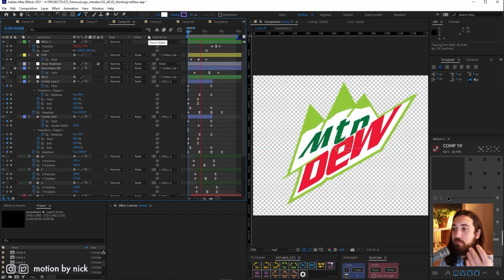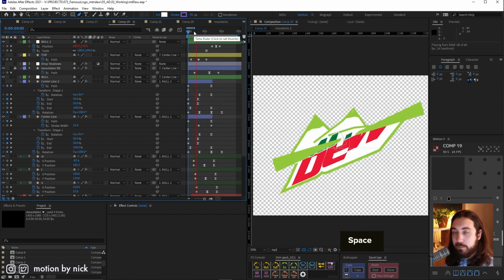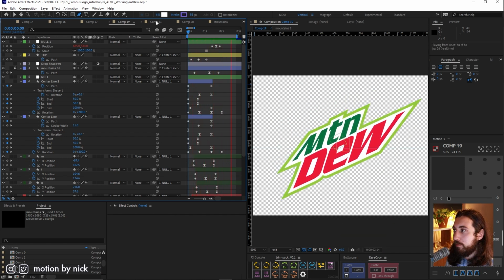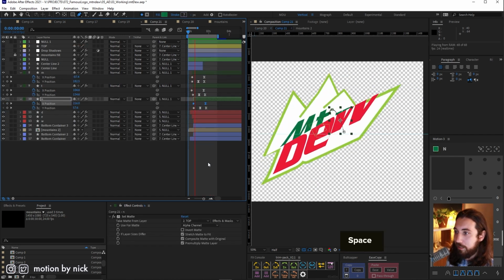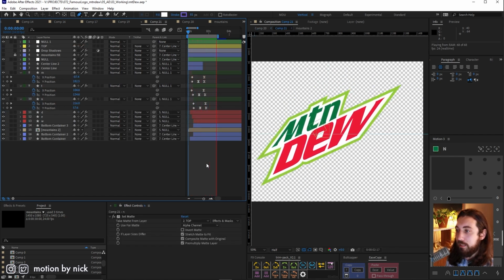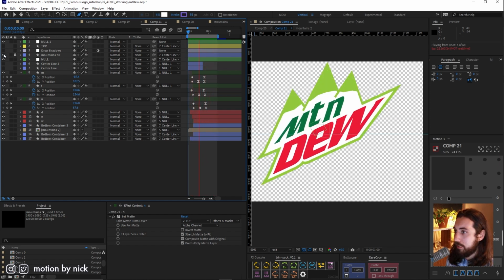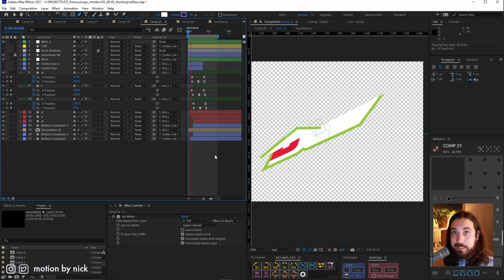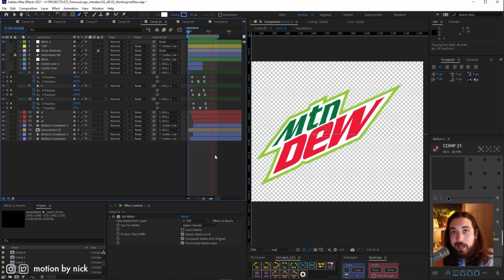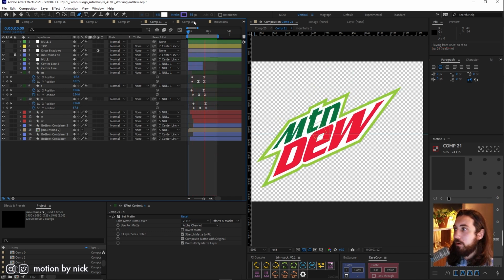Less is more, okay? And then at this point, I'm looking at this for a long time and I'm now starting to question the spin. Is the spin really necessary? And so I went back and I did one without the spin, and I can't really decide which one is better. Wait, this needs the mountain fill. There we go. I can't decide which one is better. So let me know in the comments which one you like better, with the spin or without the spin.